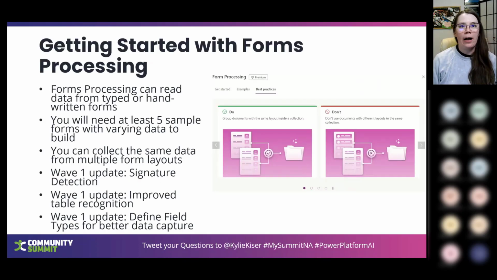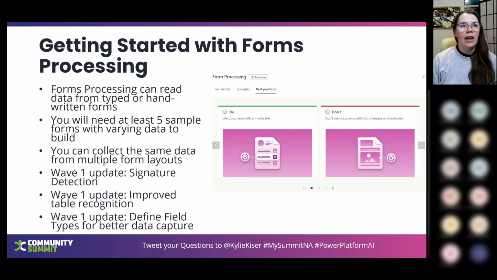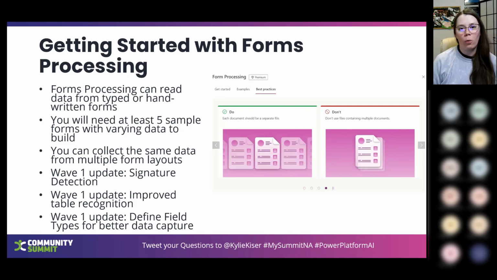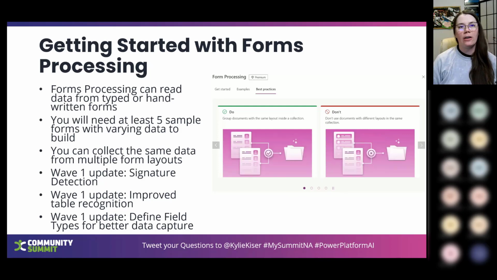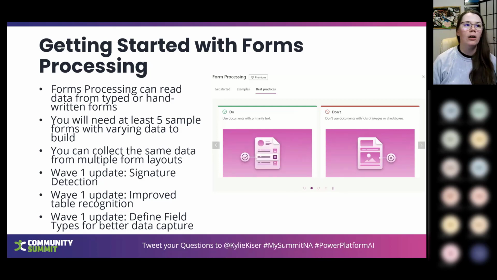So when we talk about forms processing, we can be talking about handwritten forms or forms that are typed into. We need at least 5 different forms to be able to do this. And you can use multiple form layouts. So if I use different registration forms at different events, I could set up both of those in my forms processing model.